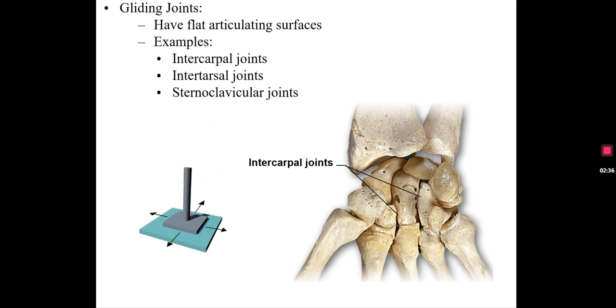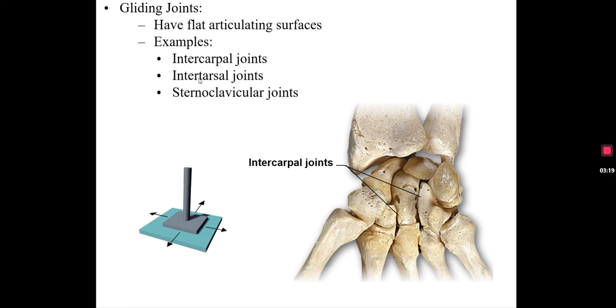Now, there are 6 types of synovial joints I'd like to go over with you. The first one is known as a gliding joint. What's unique about these is the articulating surfaces, which means the joint surfaces, are flat. So examples would be the intercarpal joints. These are the 8 carpal bones, right? The joints between the carpal bones. So you can see over here we have some carpal bones, and if you notice, the joint surface here is flat. The joint surface here is flat. So this would be a gliding joint right inside there. We can see over here too. Right, so these are considered gliding joints.